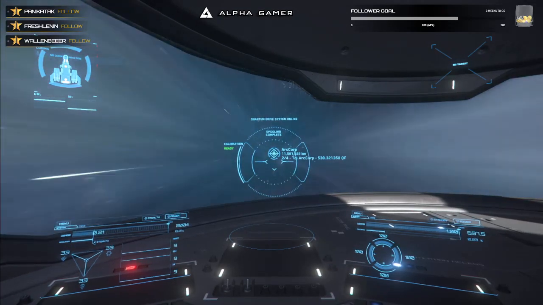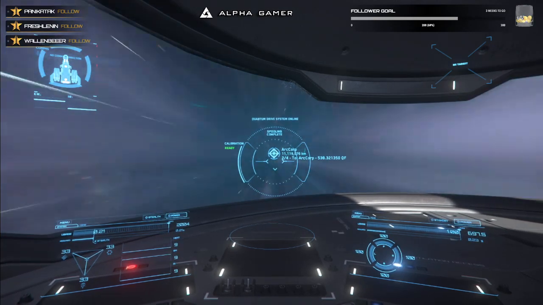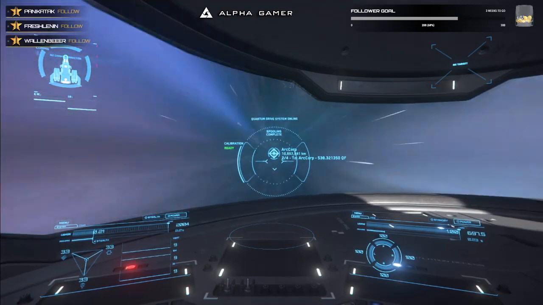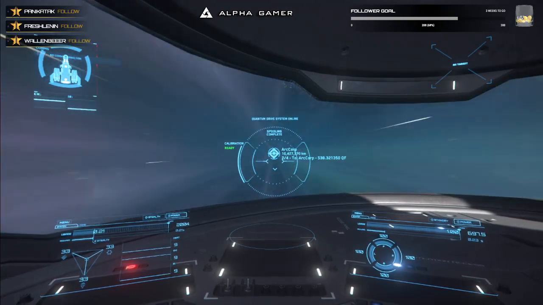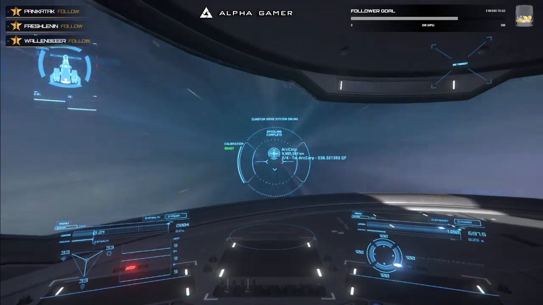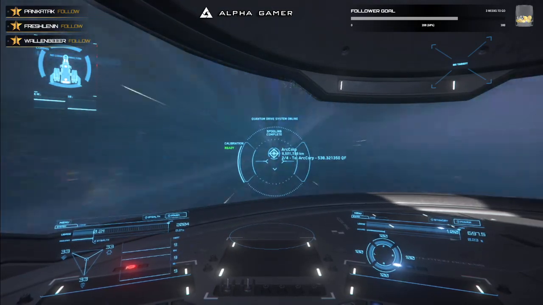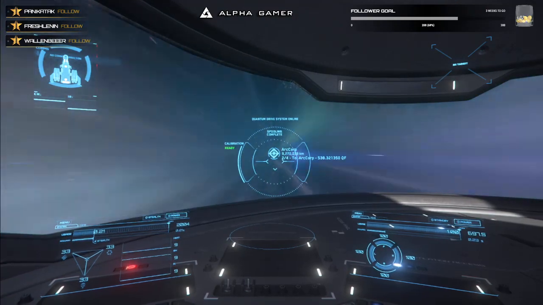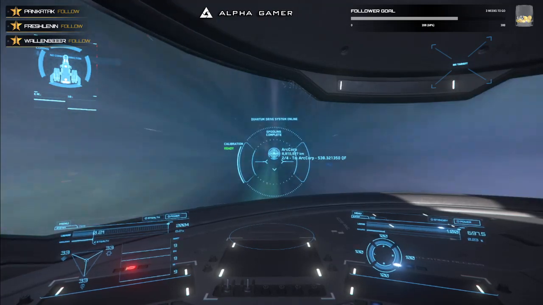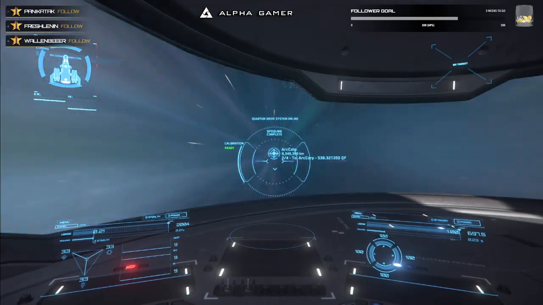Just all tabbed out, and while we're jumping, I'm just doing something else at the moment. So glad that the ship is a little bit faster than my old Avenger that I used to have. That was a really slow ship, that was. Yeah, the Prospector and the Avenger take a long time to get from A to B.